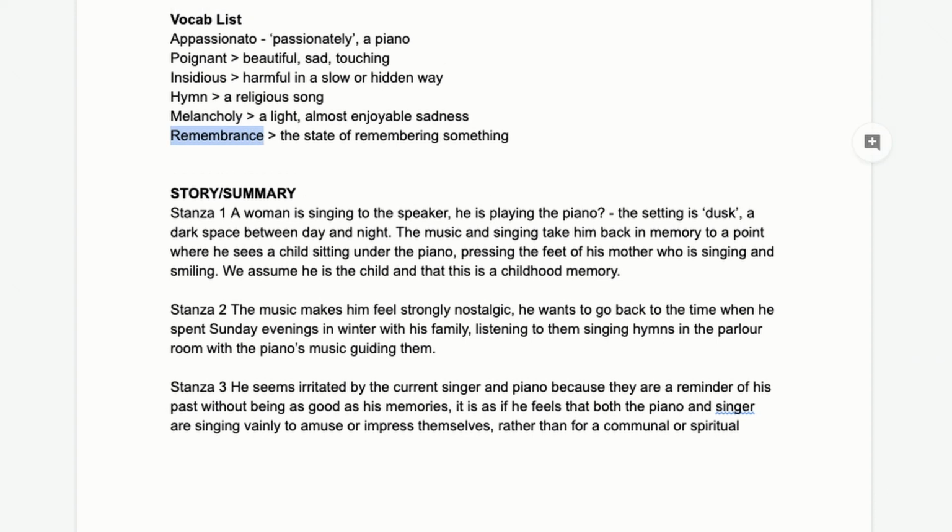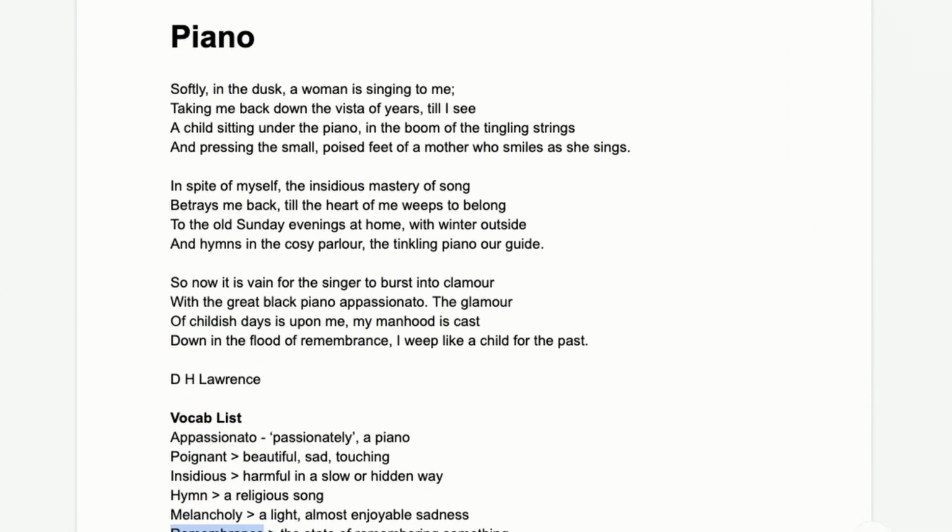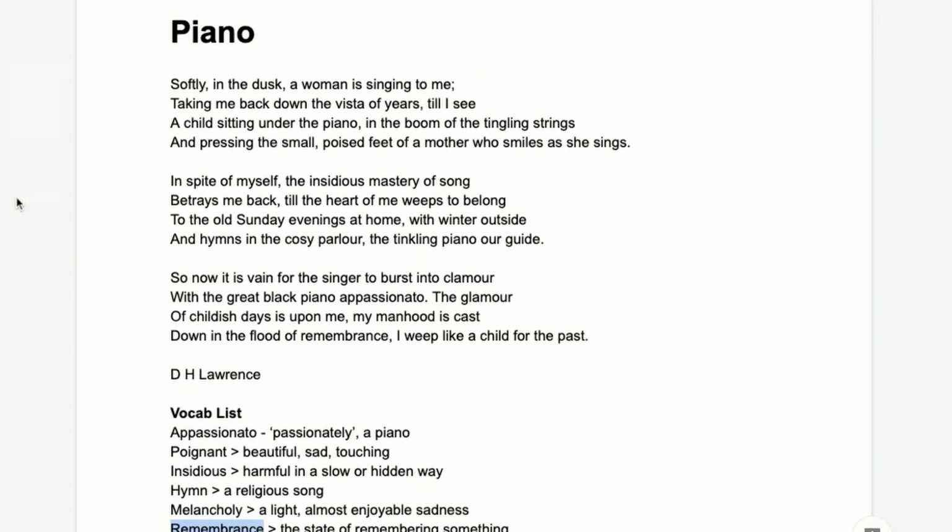So now we've got all of those words sorted. Hopefully, you should understand what they mean in the context of the poem. I'm going to read the poem aloud. I always do this with poetry because poetry should always be read aloud. Make sure to read all of your poems aloud multiple times, no matter what level you're at. And they get stuck in your head a lot more easily that way as well, beyond anything else.